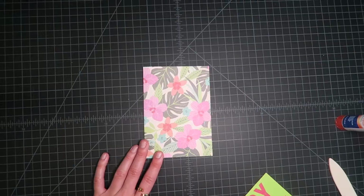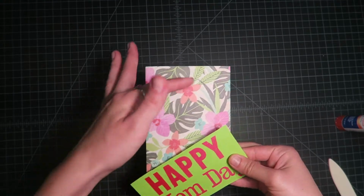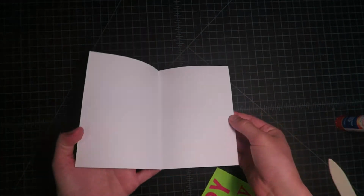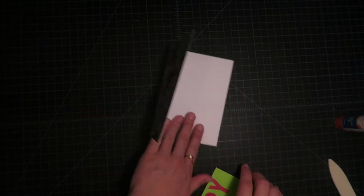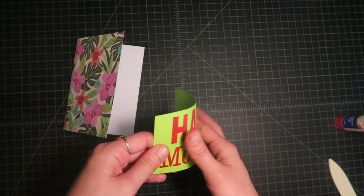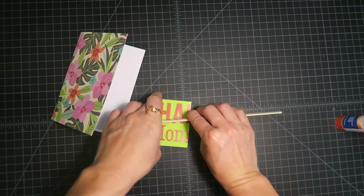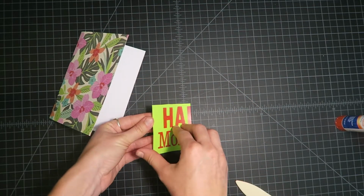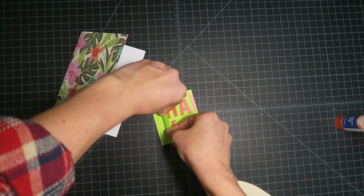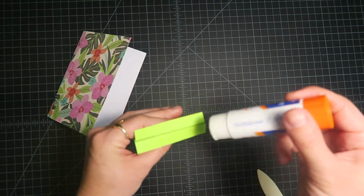to do that. Okay, the last pop-up we're going to do is going to be with a card that's vertical. All the others were horizontal. So just again, take a piece of paper, fold it in half, and then you're going to have whatever you want to place in the middle, and you fold that in half like that. And then again, little tabs that go like this. Then we glue the tabs.